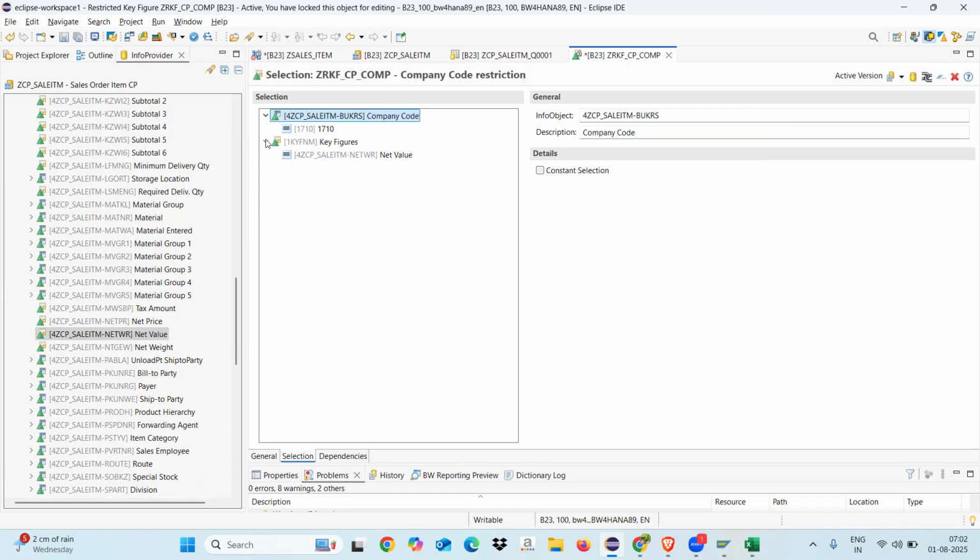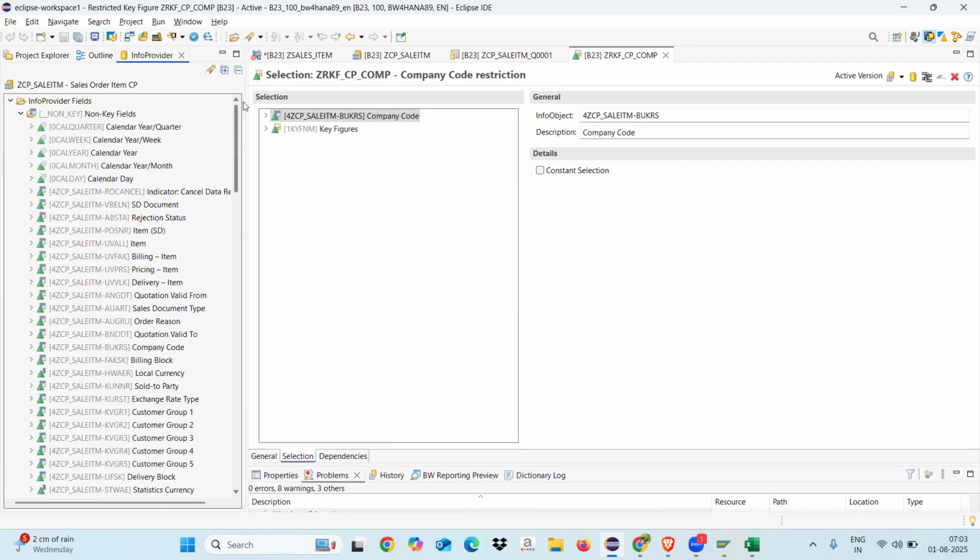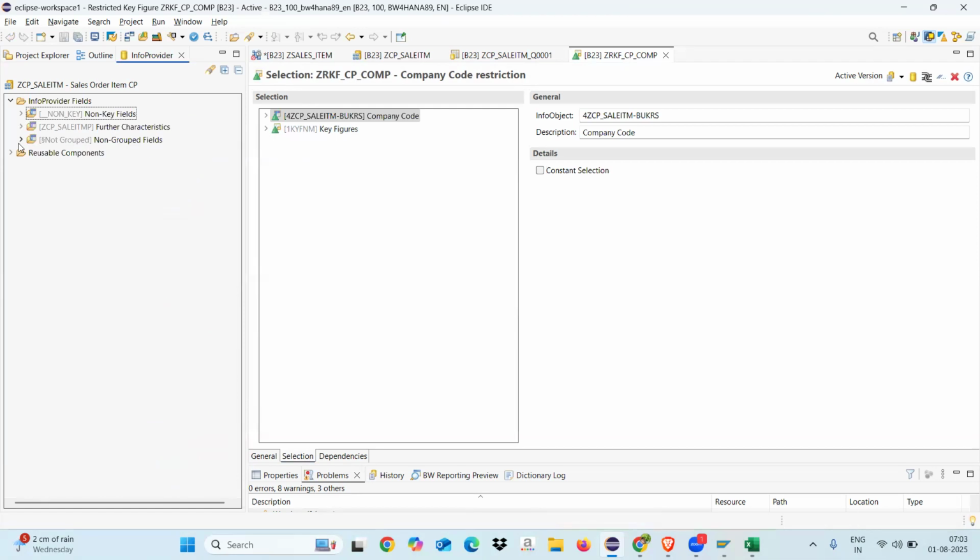See here, the key figure net value and characteristic value 1710. So I'm saving it. Now it is saved, and you can see the RKF is created on the left side. Earlier it was not there, now it is there.